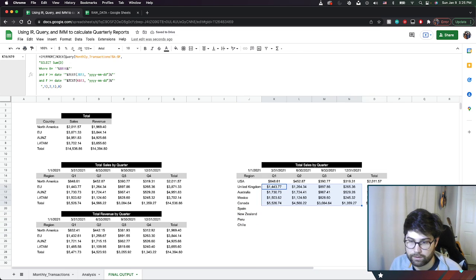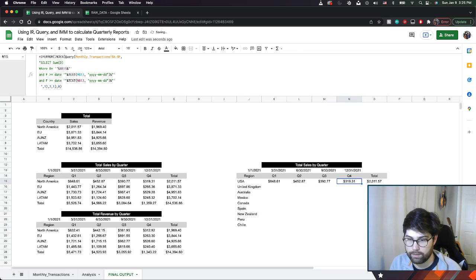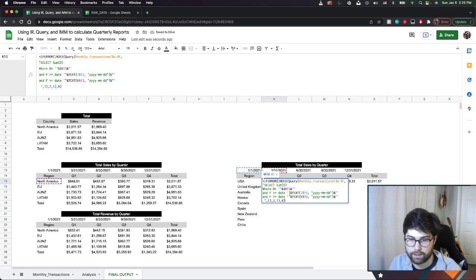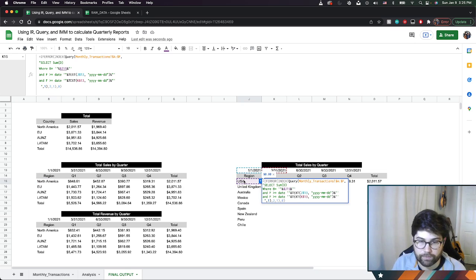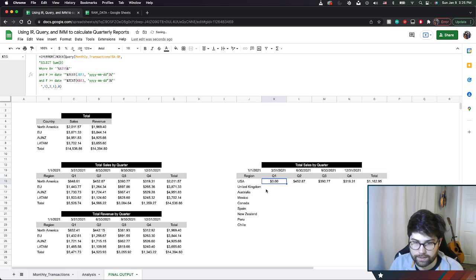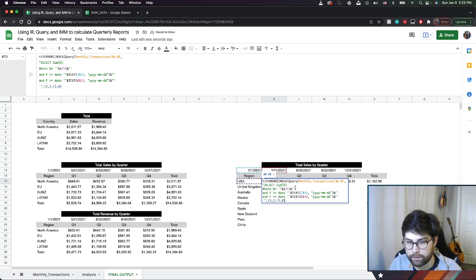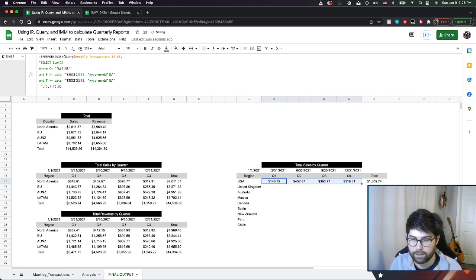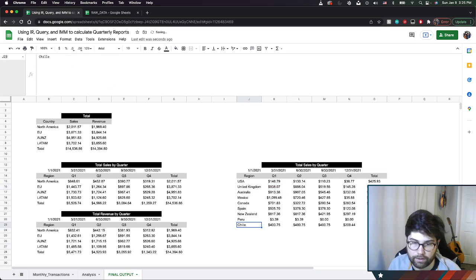You'll notice it's still referencing the other tables, but I want it to reference USA. It's going to just be 0 because I have that IFERROR set up, so it just goes to 0. But I actually want to change this to C, and I'm going to copy it over, copy it down, and you can see right there you have the breakdown of the actual countries.